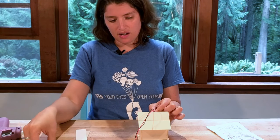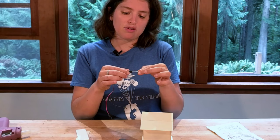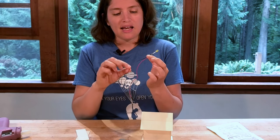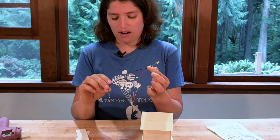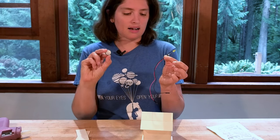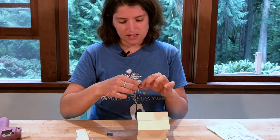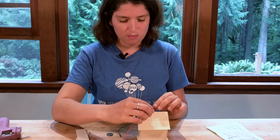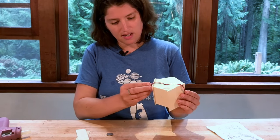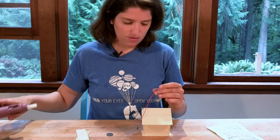I'm going to put our battery on the back like this. I've used a red and a black wire following the normal convention: red is high or hot, so red is connected to the long leg of my LED, and black is low or ground — that's the short leg. When I get to my battery, I'll put the red onto the positive side with the writing and the black onto the back. This is all glued now, so I can hot glue it in and move the wires around however I want.